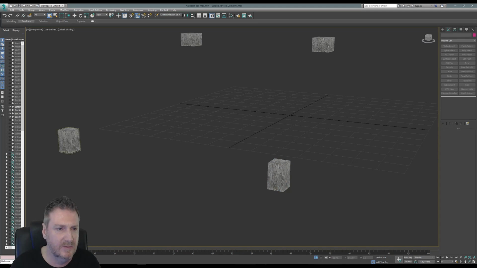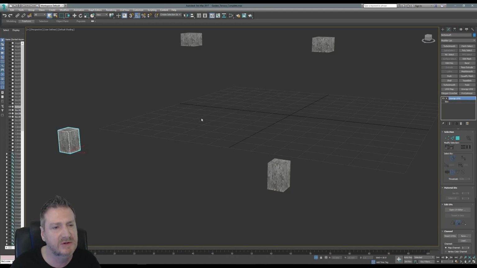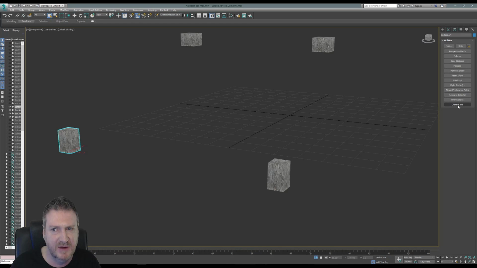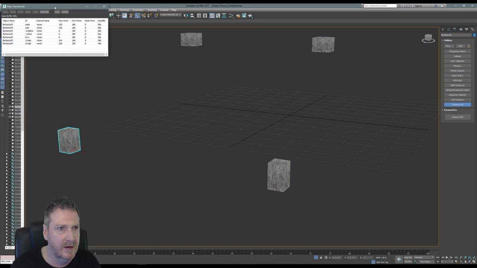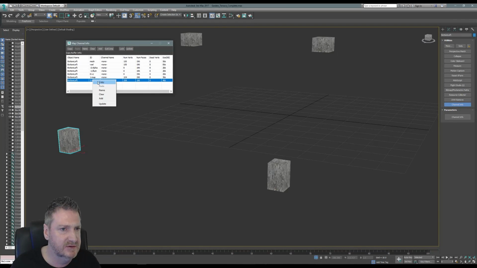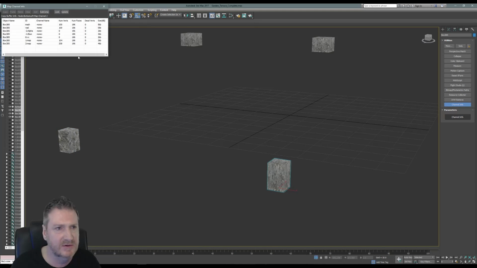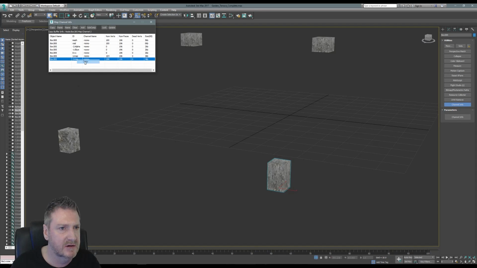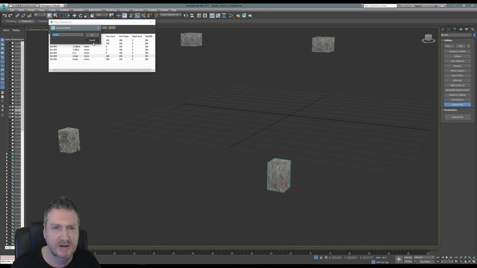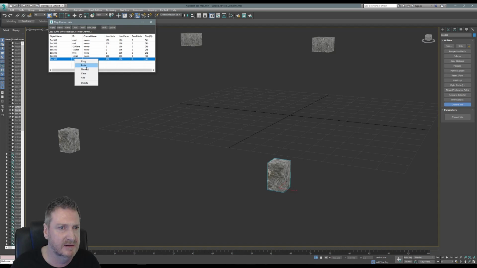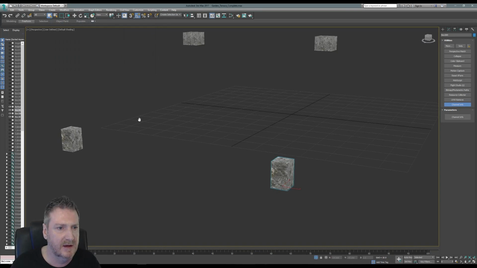Now, before we can actually import it into Mari, we have to copy the UV channel across. So go to the Modify panel and Channel Info. Map channel 2, copy and paste. And we want to clear channel 2 because we don't need it now. We're going to do the same for this one here. Copy, paste, and clear. Okay, call this one bottom right.